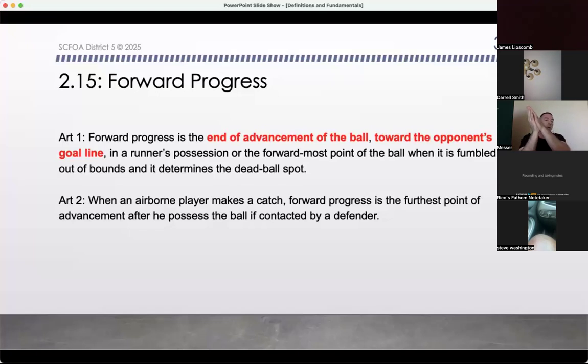No, no. So he hits me and pushes me backwards. So what do we see this mostly? At the goal line, right? All right. So I jump into the air and I have the ball in my hands and I'm in the end zone in the air, right? And then James hits me and I come down and I land at the one. Do I get forward progress? Yeah, I do.